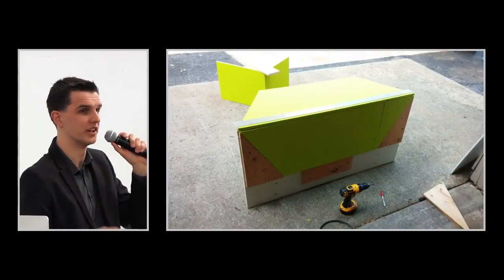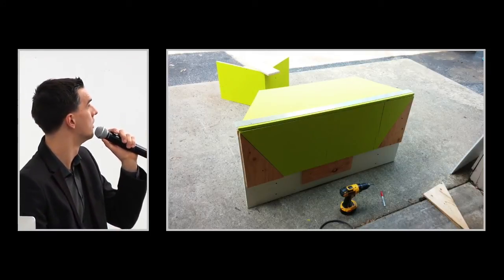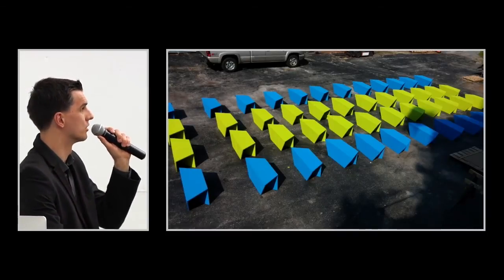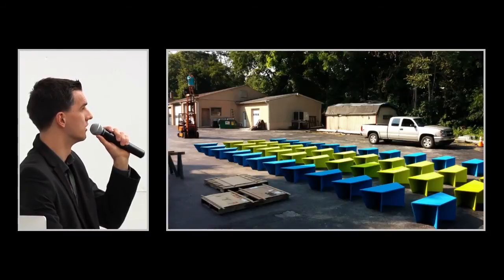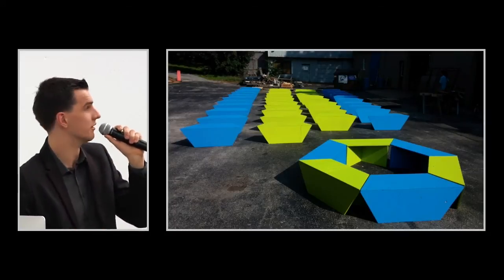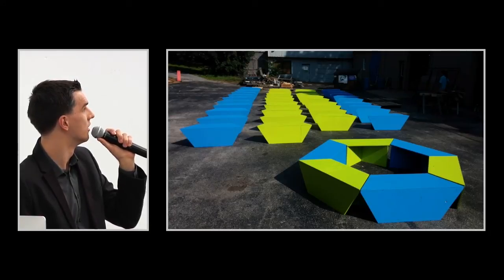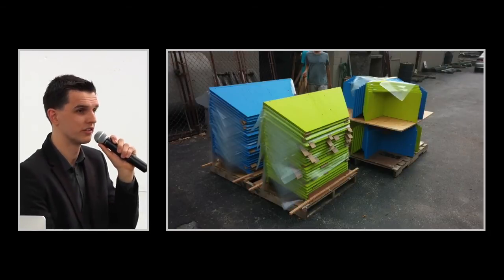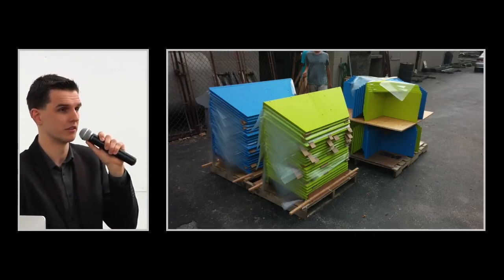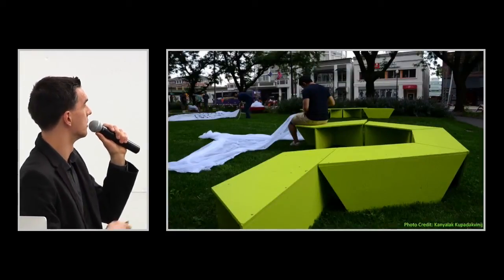And then we had a little jig, which made it easier to glue them all, to screw them all on the right angle. And this was all the benches laid out. Not on the site of the project, but after they were assembled. Just another view of the back of them. And then some of them, they were able to fit together and kind of create these different conditions. Then we stored them like this on pallets and piled them up and shipped them to the site of the project. So these were built in Pennsylvania, and they were shipped to Syracuse to be installed. And then this is us installing them in Syracuse along with the rest of the installation.